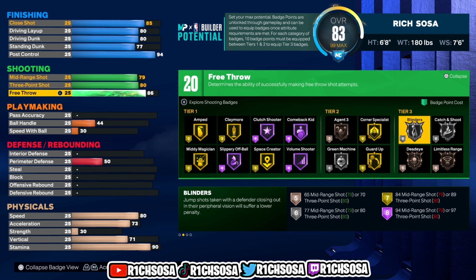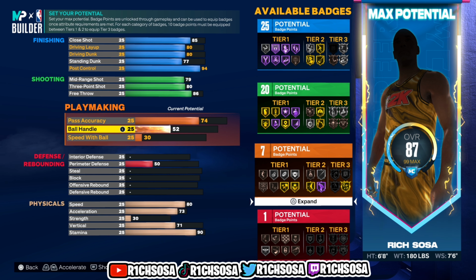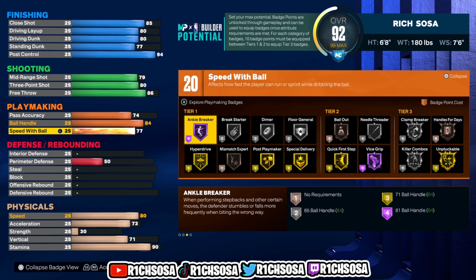Then for tier 3, we're also able to get Blinders, Limitless Range, Deadeye, and then Catch and Shoot. Now, from here, let's get into the breakdown of the playmaking. I'm going to go ahead and put my pass accuracy to a 74. Now, when it comes down to my ball handle, put this to an 84 as well. And then when it comes down to the speed with ball, I'm going to go with the 77, and this right there gives us a total of 20 badges.